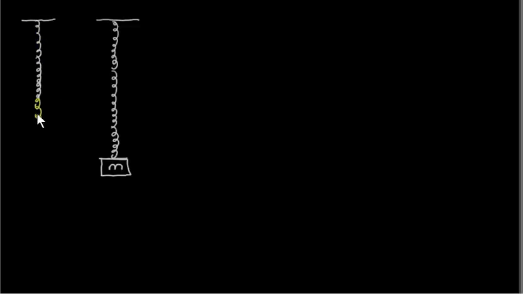Here is a spring in its equilibrium position. It's hanging vertically. It is neither stretched nor compressed. We add a mass m to the spring, which of course causes the spring to be stretched by a certain amount. So let's say that the spring has been stretched by some amount L.